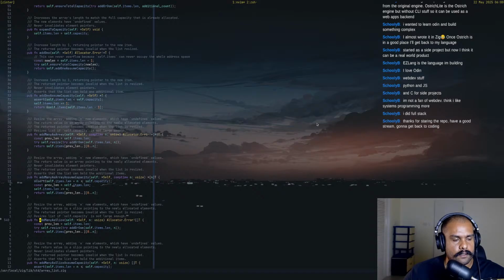So it returns a pointer, which I can then update. Oh, it needs a size.